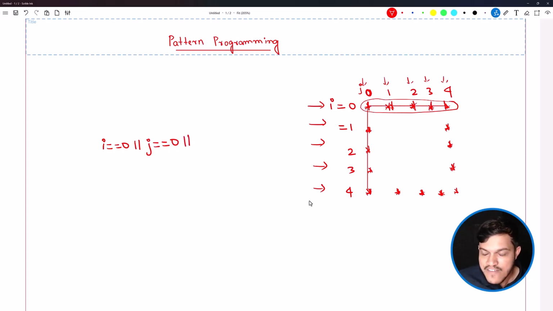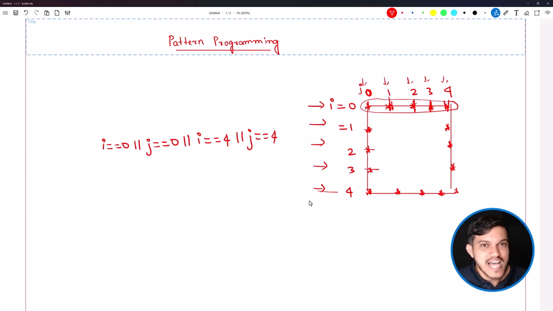Or whenever i value is equal to 4, based on the values I have given here, I need stars. All these are the values of i, all these are the values of j. Or whenever j value is equal to 4, I need a star. Rest of all the places, I need space.